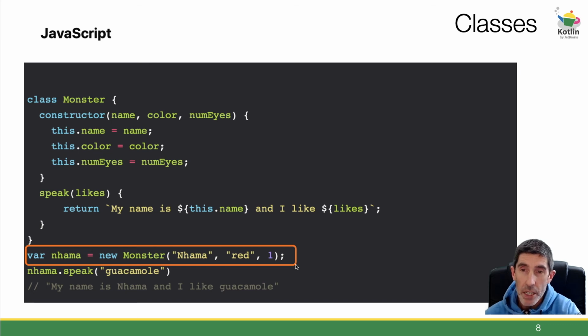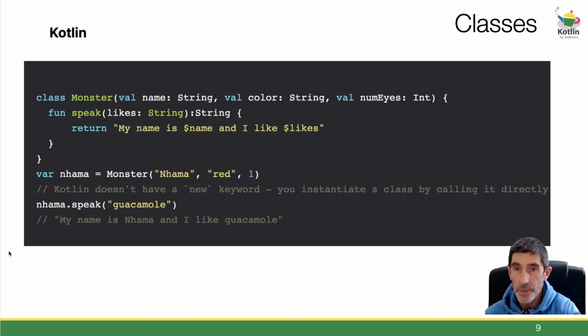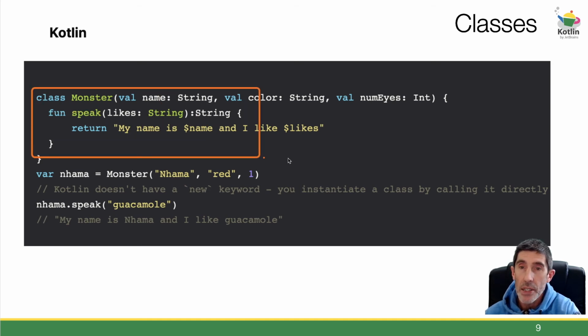and it is assigned new class name. The point I'm making here is we're using the new keyword, which is identical to Java, and then passing in whatever parameters we want, and then we can call a function on it. This example here, speak, just passing in a string, and we get that text printed out. Now, if we compare that to Kotlin, a lot less verbose, a lot more concise. So here's our class here.